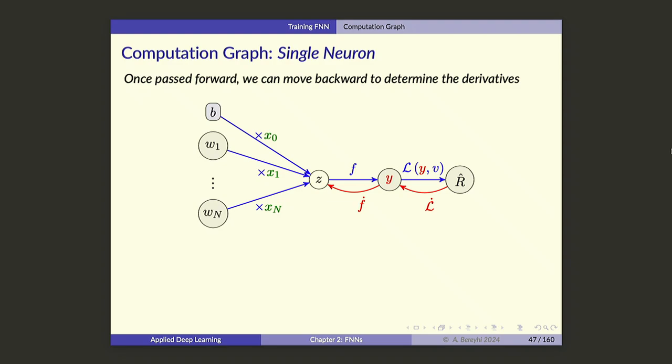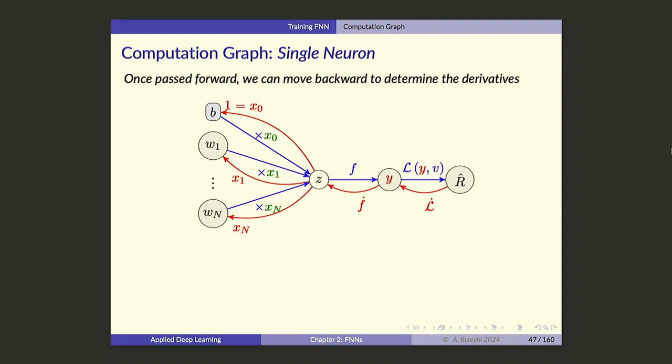You can write z as b plus w1 x1 plus w2 x2, and so on till wn xn. So the partial derivative of z with respect to b is 1, which we called x0, the dummy variable. What about the partial derivative of z with respect to w1? x1, great. So you see the point. You can simply move backward to all of those nodes.